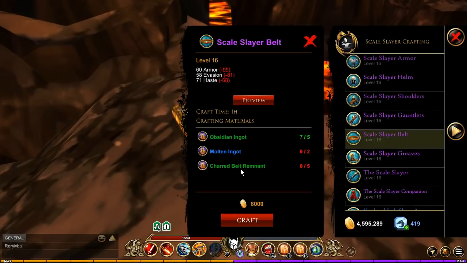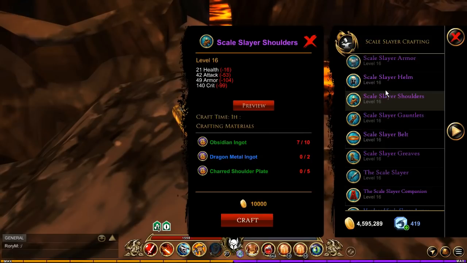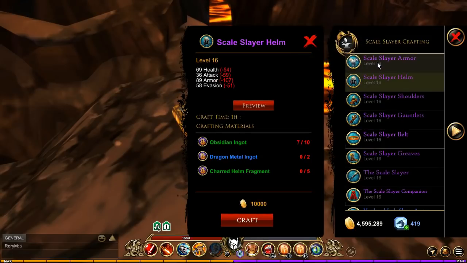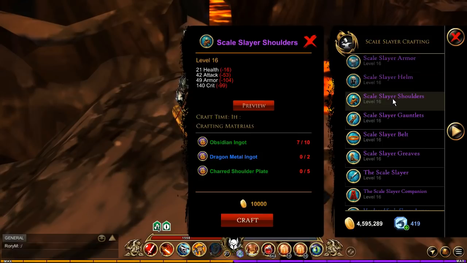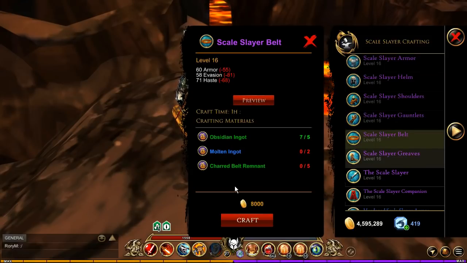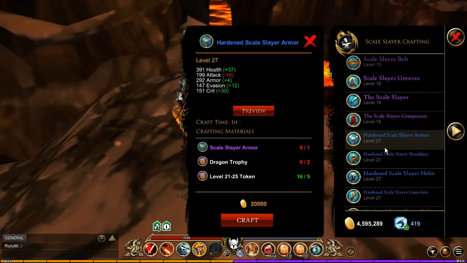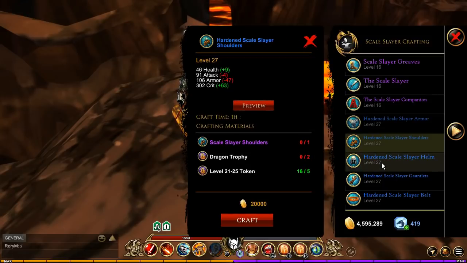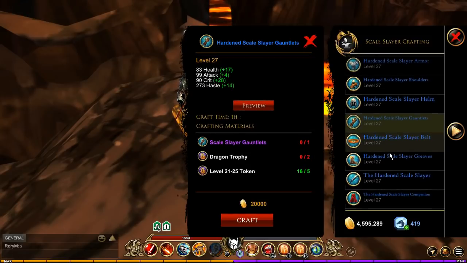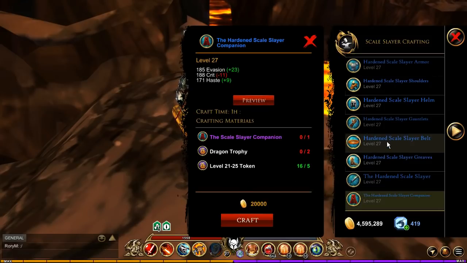The only other thing you need now is the charred items here, and there are several different kinds you need. So let's start with the first one. And first of all, it's pretty expensive to craft this entire thing. It was like 80,000 gold to craft just the original set. It also costs a lot more to craft the other set because it's 20,000 for each piece. So you're spending quite a bit of money to get all of them, but it's worth it.